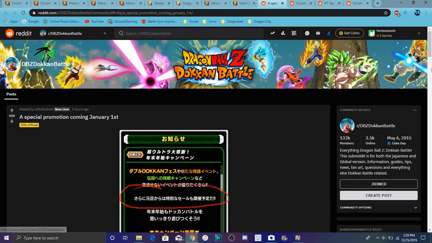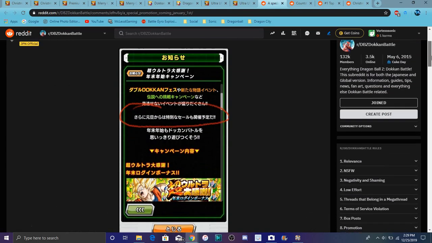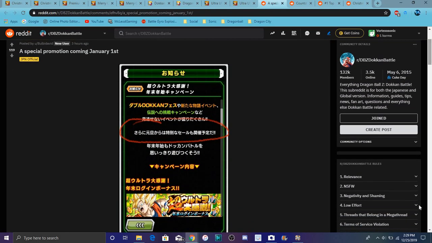Also right here, they didn't kind of mention that. Basically, there's a special event coming as well for the 1st of January, so about a week or two later. So basically, something big is coming out. Something big is really coming out. Could be another LR step up banner, we don't know.